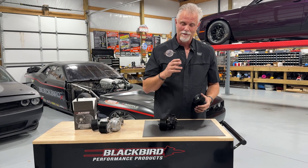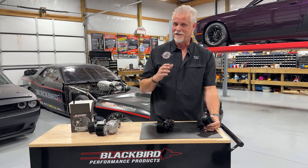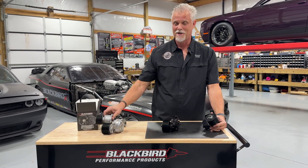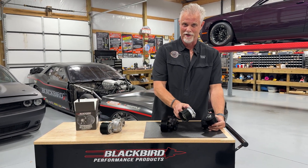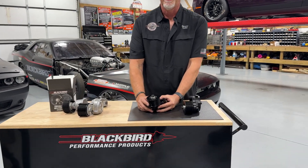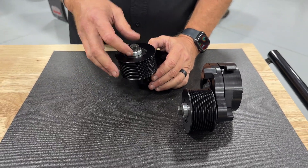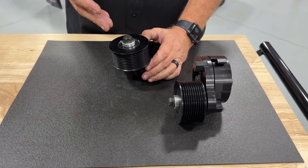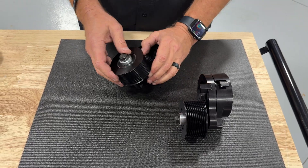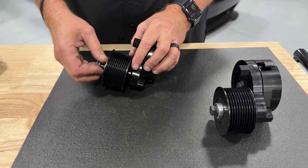I want you to know you're not only getting your money's worth for $549 — you're getting a screaming deal, especially when you compare it to this for about $300. First off, you get a pulley of your choice: 10 or 12 rib. A 10-rib pulley bolts up and aligns perfectly on Hellcats and on Whipples that use that belt alignment in a 10-rib drive. Our pulley isn't just any pulley.